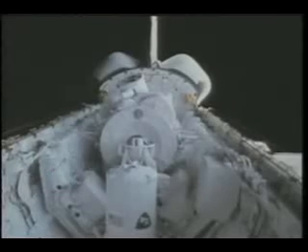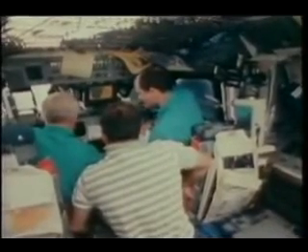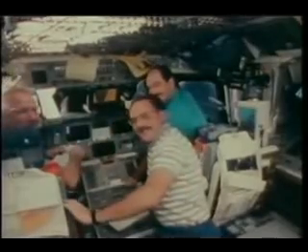It's time to come home. We checked out the orbiter systems, started up an APU, cycled the flight controls, and checked out all the sensors used in re-entering the Earth's atmosphere. Here you see the elevons cycling to make sure they all work properly — not to be confused with flapping our wings to stay up in space. We checked all this out the day before we came back, it all worked fine, and we knew we had a good ship for re-entry after nine days up in space. Ron and I were the rookies on this flight, and it's really hard to put into words or video the feelings you have watching this — it's truly an awesome experience.